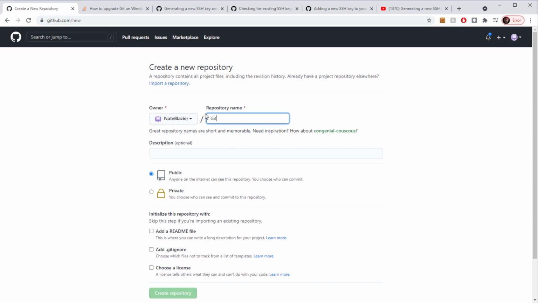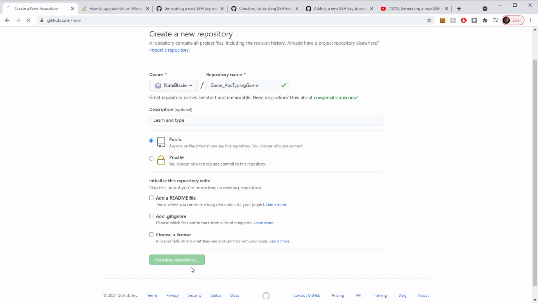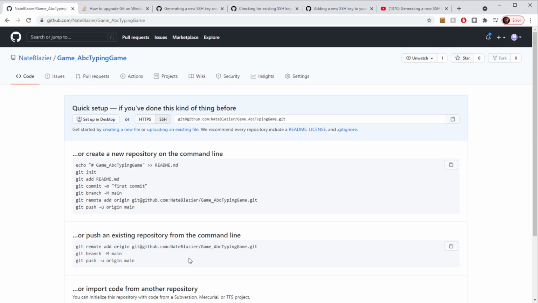We'll call it game_ABC typing game. Learn and type. So I'm going to create the blank repository. Now we have our blank repository. Remember, we're going to want to do this with SSH, so let me copy this here.